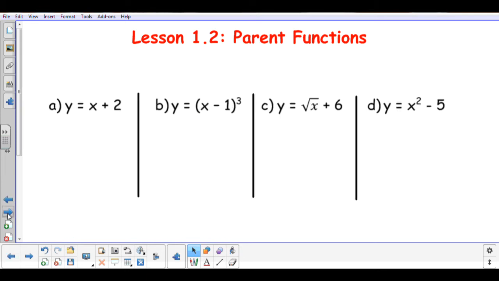So when we go into our next slide here, we have just the equations. So you can either graph them in the calculator to figure out what the parent is, or you can just look at the equation. So here in A, I have y equals x plus 2. Well, to figure out the parent function, I really want to concentrate on the x, and here I just have a single x. No exponent, no square root. So that would leave it as being a linear function. Now to figure out what this is doing, I'm going to go into the calculator, and I'm going to graph my function.